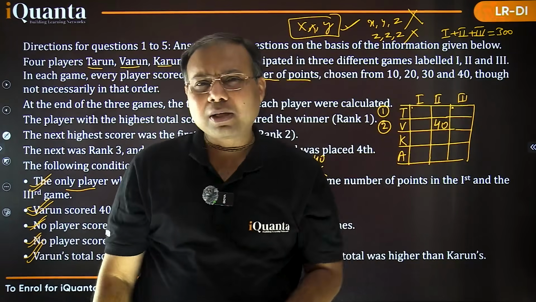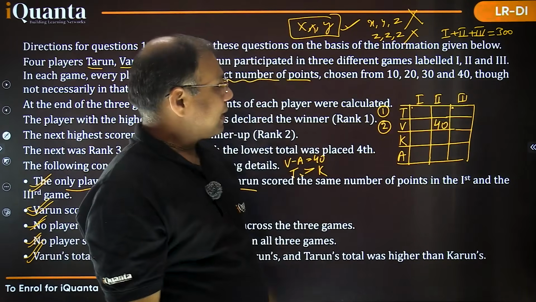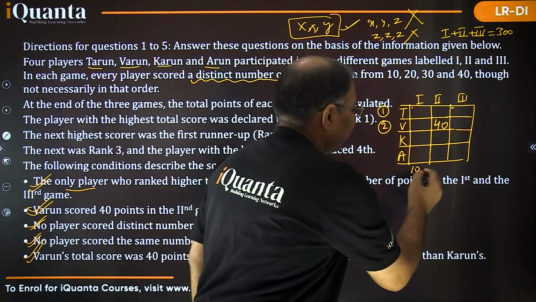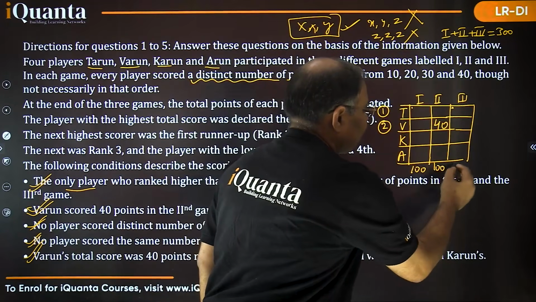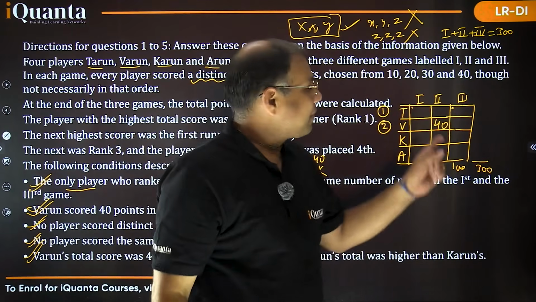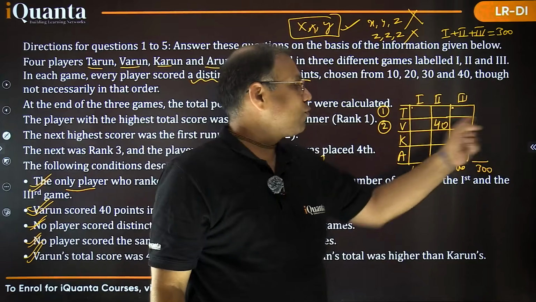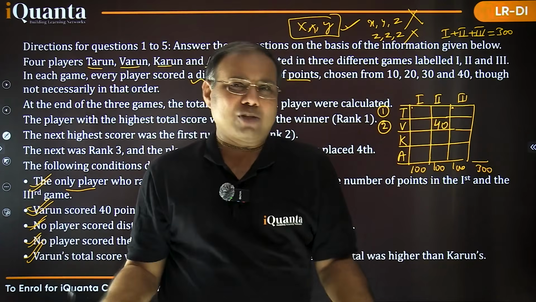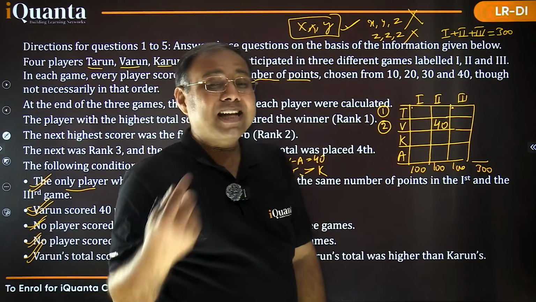Why are we talking about this? There's one very important thing. If this sum is 100, 100, 100, that is a total of 300. Let me write here. This sum is 100. This sum is also 100. This sum is also 100. That's how we are getting the total sum of 300. So in the same way, when we add the individual totals of all the players, that sum should also be 300. Yes or no? It's quite obvious. Okay, what else can we infer from this?